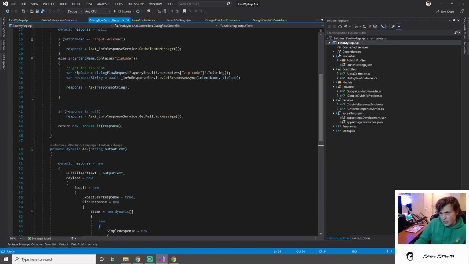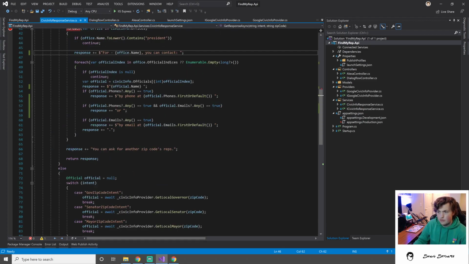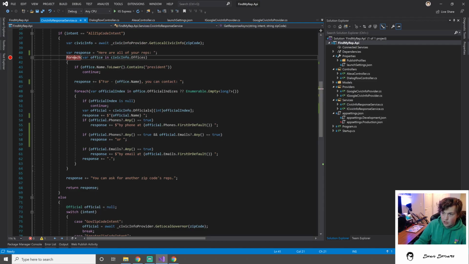So let's go fix that space real quick, and that's going to be on all of these. The issue is that we have no space here between this end period and the next one in the iteration. So we're iterating over each office. We're saying for office name you can contact, and then we wrap it up with a period for punctuation. A couple of problems here. We don't need this space here.